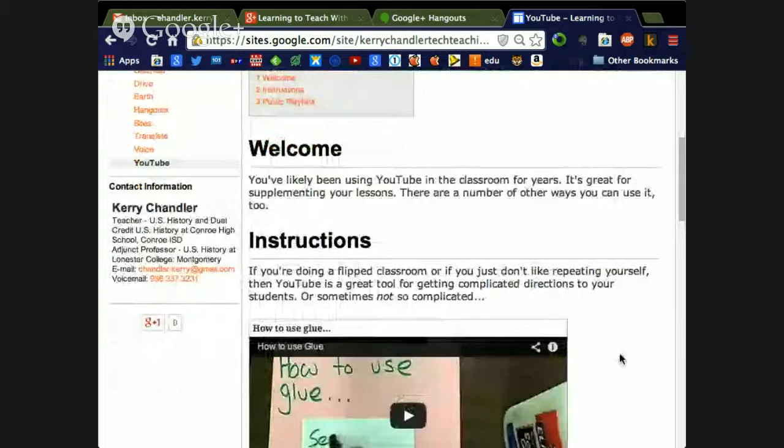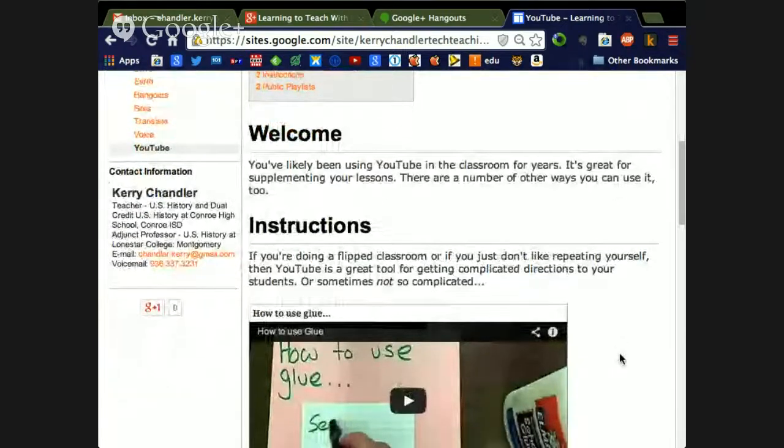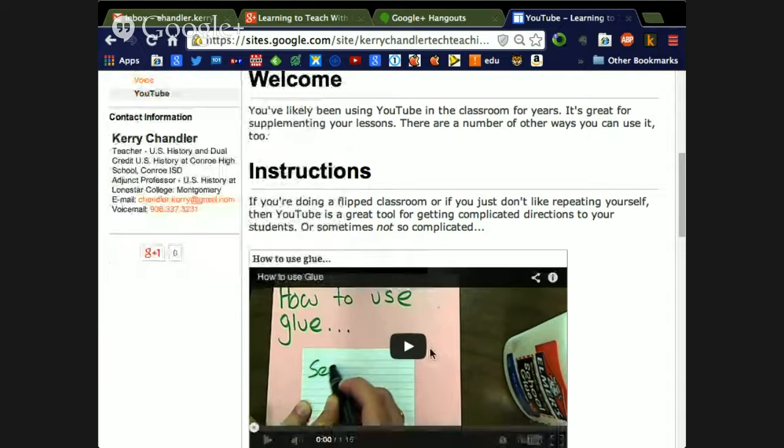If you're interested in doing flipped classroom, you have to have instructions for how to do the different stuff they're doing. I find that rather than repeating myself 1,000 times, I can record myself giving the instructions once, and then they have a link to click to find the instructions for how to do stuff. Especially good for when there are students that are absent, which is a big problem at our school. We have lots of absences. So this is when I taught geography. I'll actually play this one just because it's kind of funny.